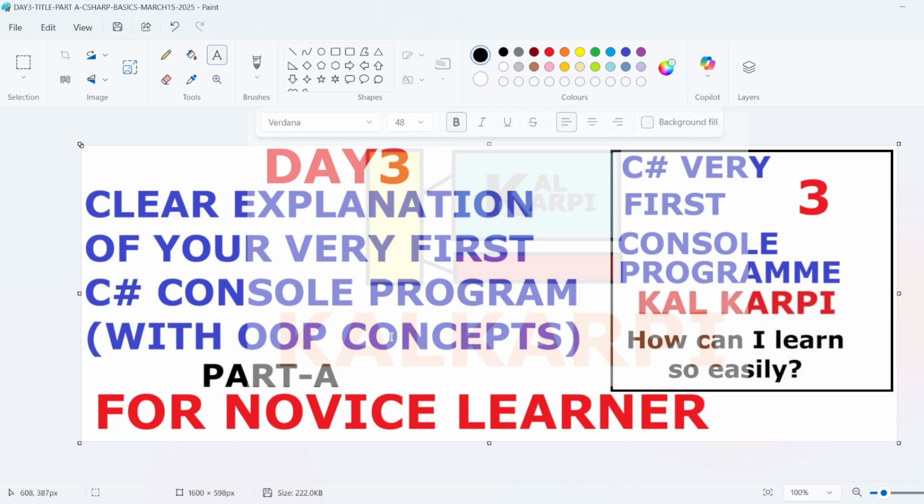I am taking this session assuming that you have already installed Visual Studio 2022 on your machine. Moreover, this session is for novice learners who don't know anything about computers, or who have a little bit of knowledge about computers. Straight away we will step into the concept.